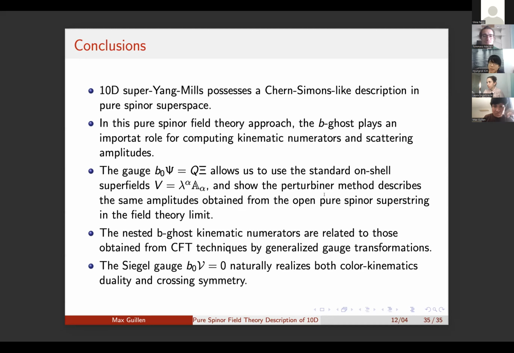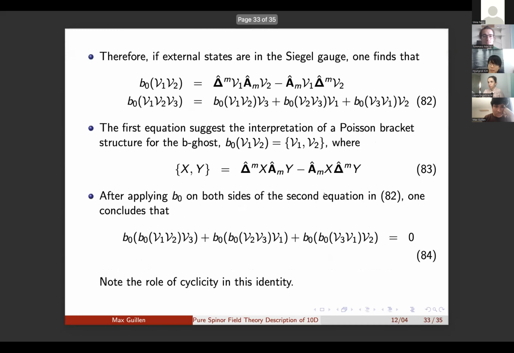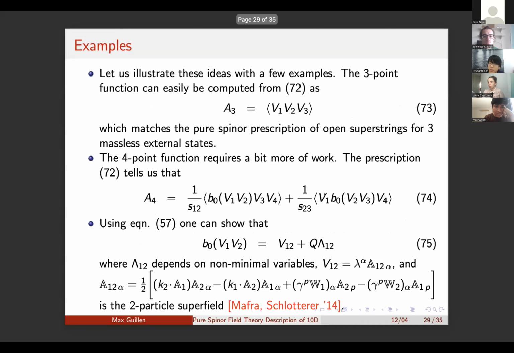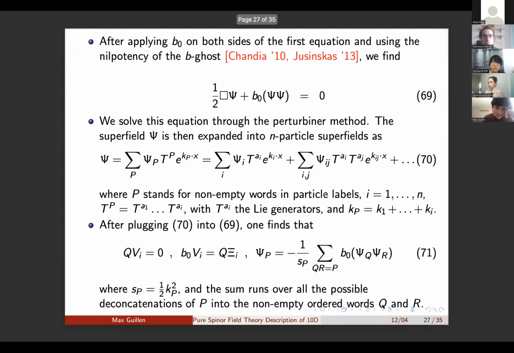I was just curious. So you have these on-shell superfields in the pure spinor description. Can you do them off-shell as well? And I mean off-shell in the sense of SUSY closure. You mean in the sense that this equation is not true anymore? So in the sense that you include the auxiliary fields, which I thought there was some story about the pure spinor formalism allowing these off-shell closures, which we don't know how to do in the traditional language. But I appreciate it's a bit tangential to what you're talking about.